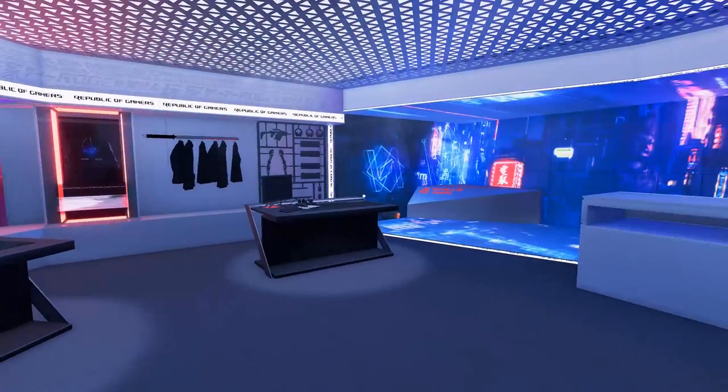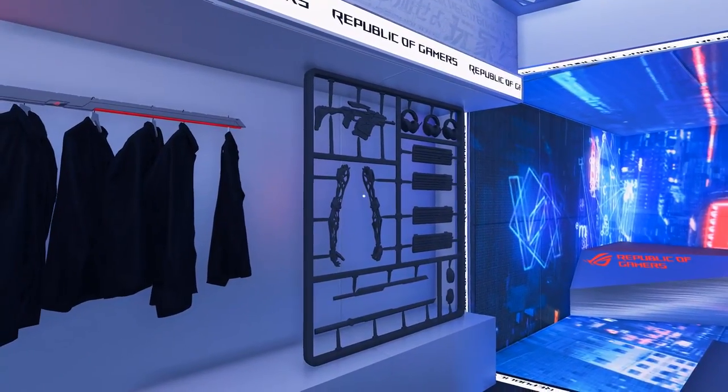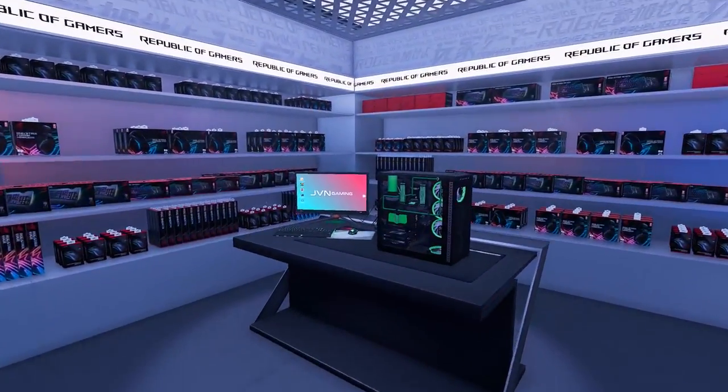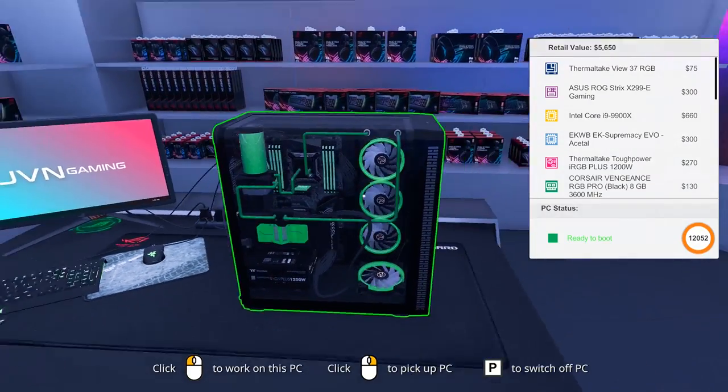We are here in the ASUS ROG workshop, complete with swords and punch out robots and random sweatshirts. It's a good time to be alive. So in the last video, we made this kind of like an NVIDIA BattleBox style PC.